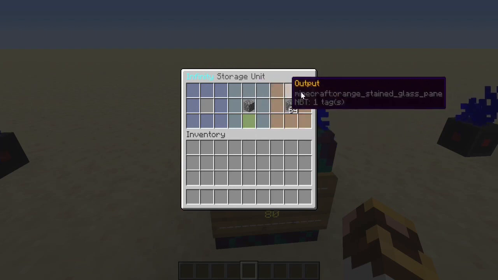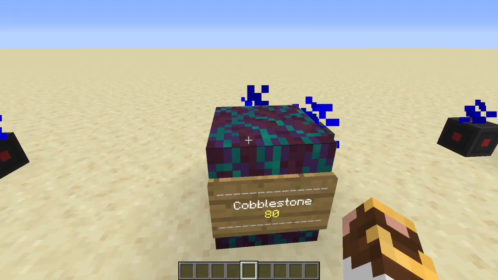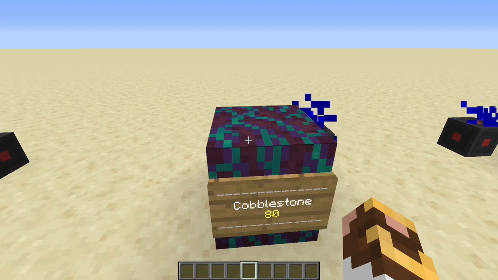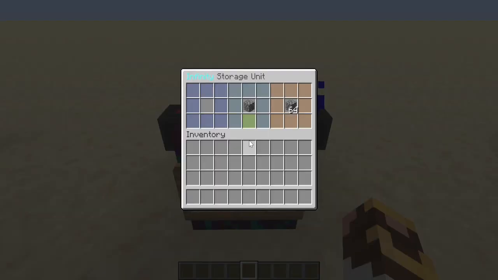So we've got 80 stored and a 64 plus 1. So we got 165 cobble out of one block of coal in a minute 20. So 165 divided by 80 seconds, it got 2.15 roughly. Math on camera is a bad idea, I understand. But it's a little bit more than 2 cobblestone per second. Not bad.